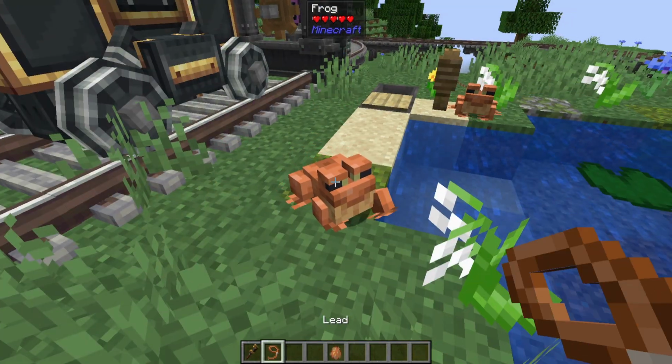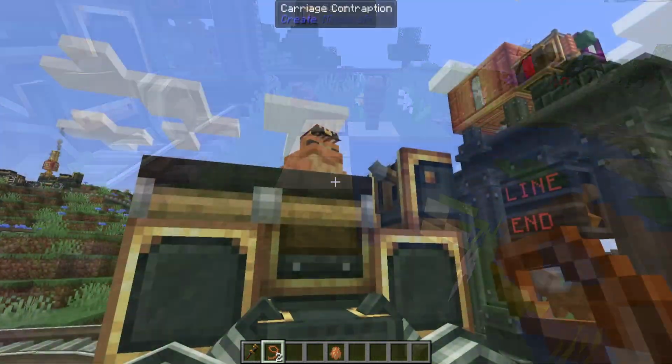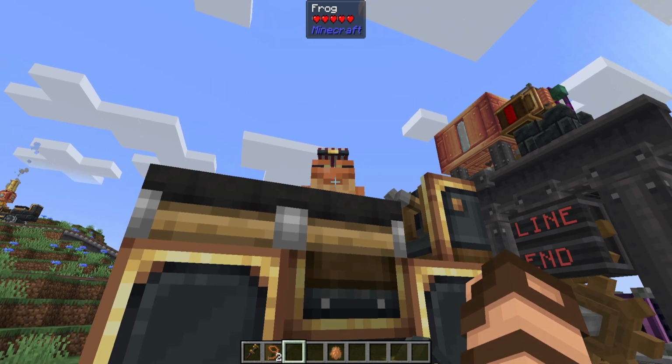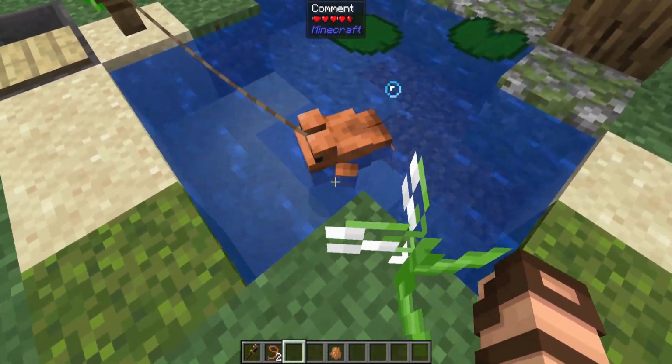Here's another frog, and if I take this one and put it in the driver's seat, oh look, the schedule's there. Whoever is sitting in that seat would end up getting the schedule in that case when you put a new one in there. It's not the actual specific entity.